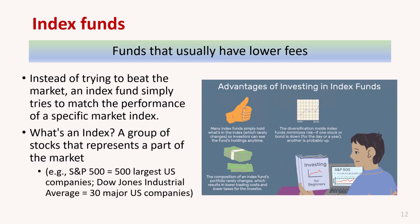Index funds are designed to track an index rather than having managers constantly buying and selling specific stocks. Because of this, they typically have lower expense ratios when compared to actively managed funds. Think of it like buying a pre-made basket of an entire grocery store's most popular items. Less cost, less effort.